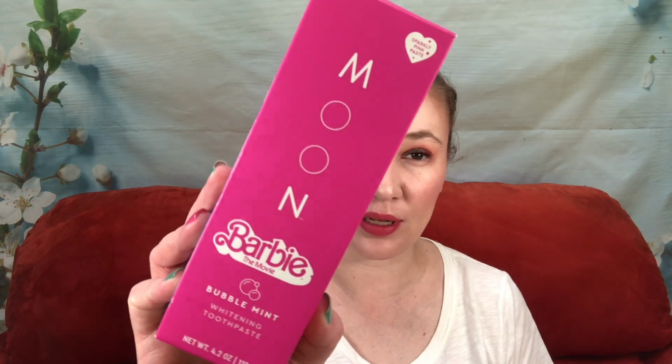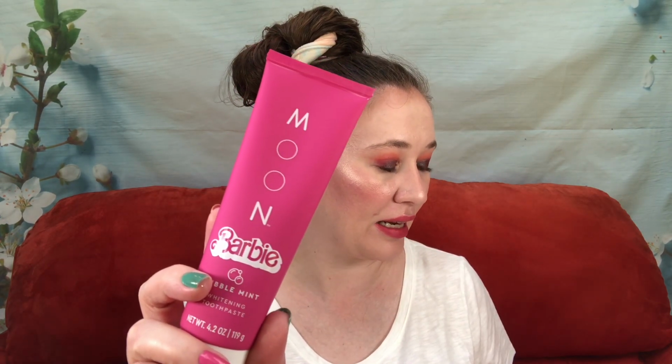So first up, I picked up this Moon Barbie toothpaste. This was randomly on a, like, they have those catch-all where they only have one or two of an item and they stick them all together. Found this there. This was $12.99, but I had a 10 off of 40 coupon. And this obviously counted. I wasn't sure if it would, so I picked up some other things. This was $10.18. And then the other things I got were $12.09 and $14.12. Oh, one of them was 30% off. Cool. So I did pick up that.